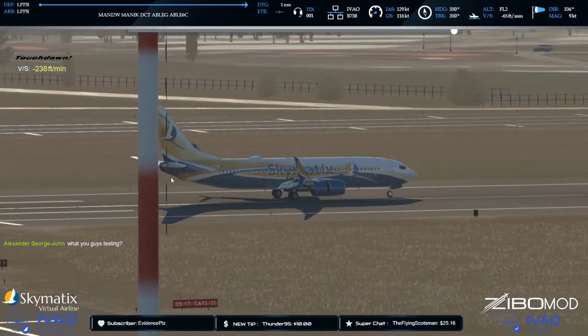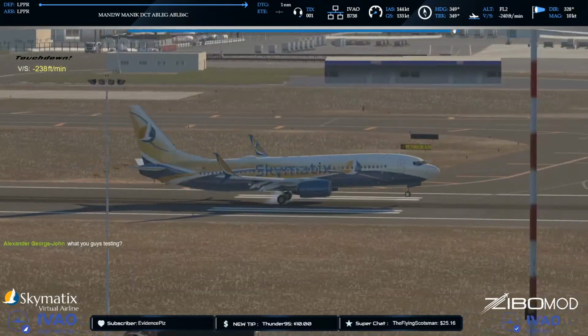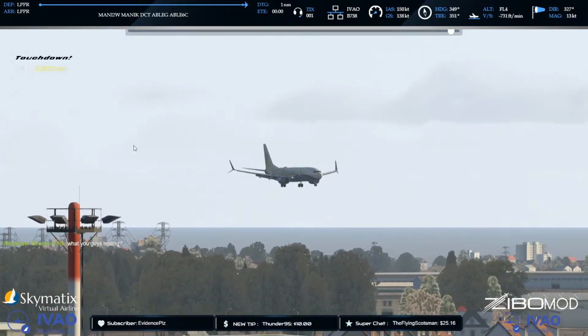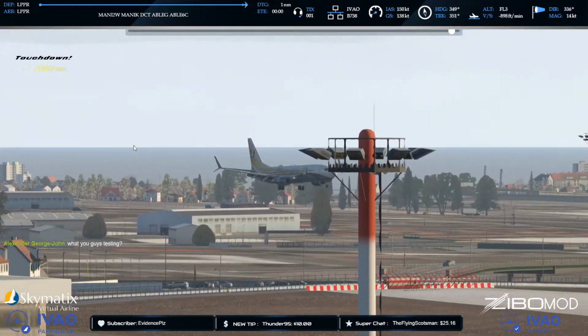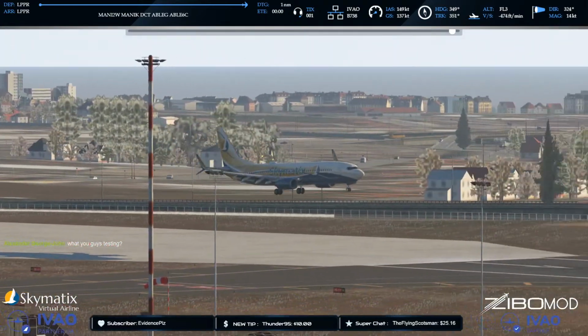Oh, look at that. Look how that aircraft goes and sits. Have you guys noticed that? That was really nice. Alex, Zibo put in a reduced ground effect, so he wants us to check the landings and the flare and stuff.